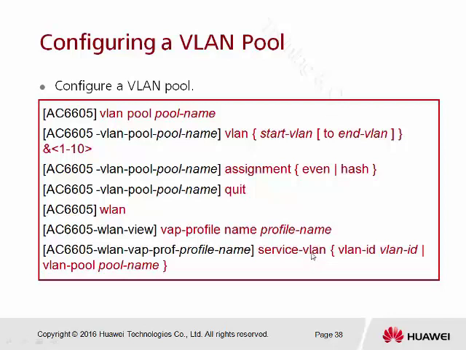As we know, when we configure the service set, we always bind the service set to a single VLAN. When you want to bind to multiple VLANs, we need to use the VLAN pool. So we put service VLAN followed by the name that we created here. For example, I'm using the VLAN pool test or maybe Huawei. So I put service VLAN followed by VLAN dash pool space Huawei. So this is how I do that.